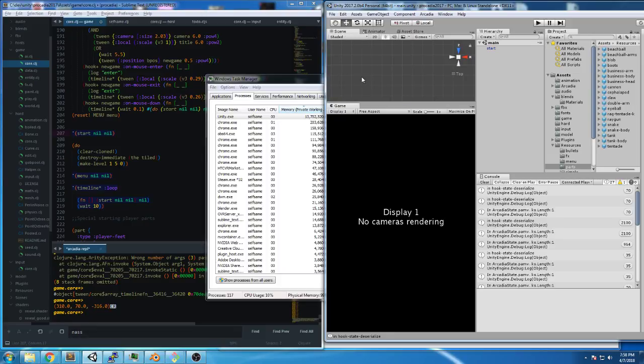I don't know. I kind of suspect Arcadia might bring in some sort of memory leak, or it could just be Unity. I guess when I make a build, I can play it for a long time and see if this is a problem. I think this happens occasionally just in the editor, and it's not an actual problem with your project.